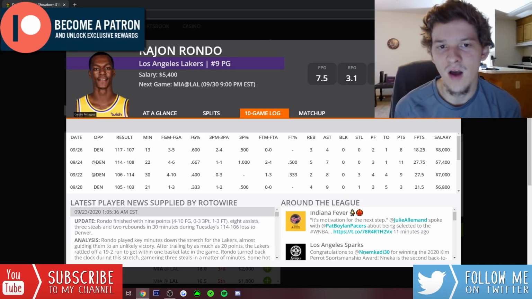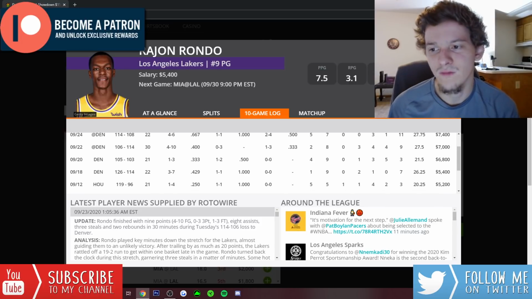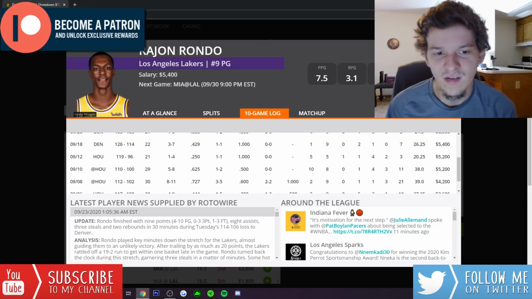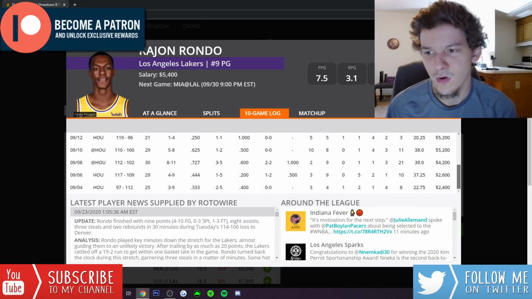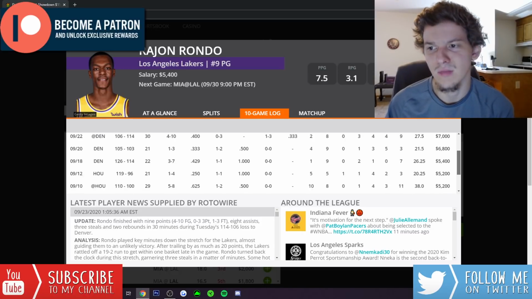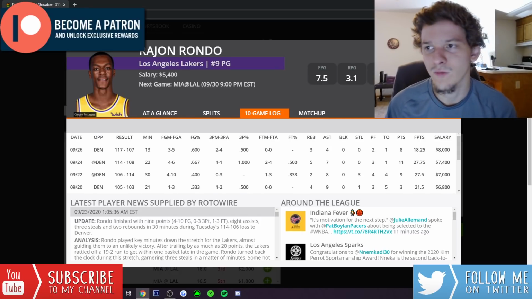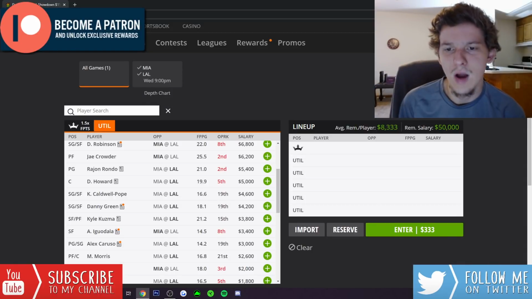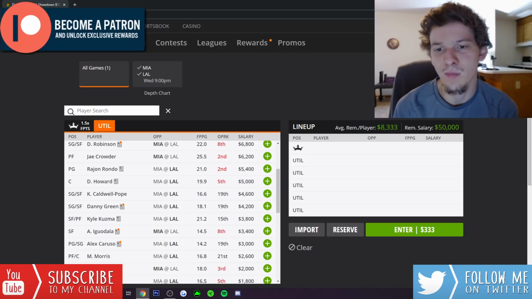Rondo has 35, 40-point upside. We've seen when he gets upwards of 25, 30 minutes, he can go out there and drop 35, 40 DK points. He did it twice in the Houston series, 38, 39 DK points, 37 against them. Rondo has upside, and for 5,400, he can easily outscore Crowder. He can easily outscore Duncan Robinson, and he's coming in at a much cheaper price than those guys.